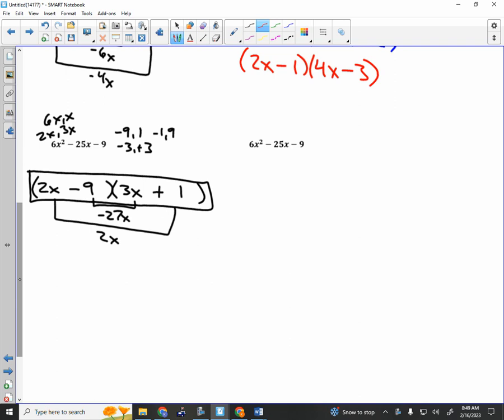For example, this one right here, 6 times 9, is 54. So that's part of the issue, is right away when you start multiplying, sometimes you come up with some large numbers. And that's the bad thing about using what we call the AC method, is all of a sudden you get big numbers on the end. And those are sometimes challenging to deal with. So what are two numbers that multiply to negative 54 that add to negative 25?